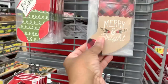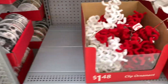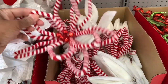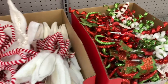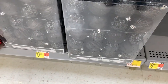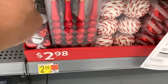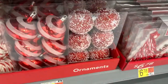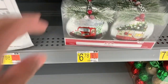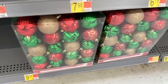On this end cap right here they have some card holders, and I wanted to show you the clips — they have these in white and red, white flowers, and they come in white and red. They also have some of the black ornaments down here at the bottom for $9.98. They have the red, white, and blacks. They have some small ornaments right here — all of these are $2.98. They have these three ornaments right here for $6.88. This is a four-piece set with the truck and the camper — they have these right here for $9.98.